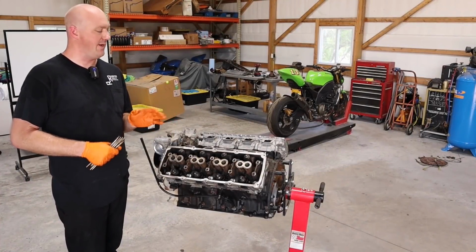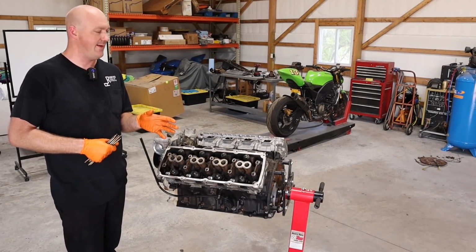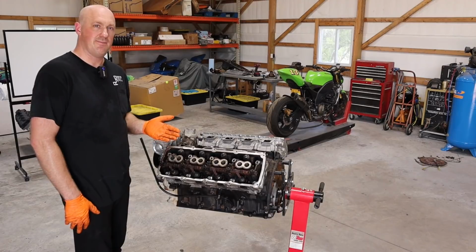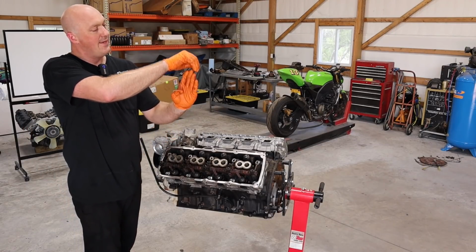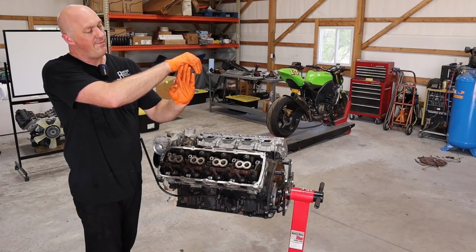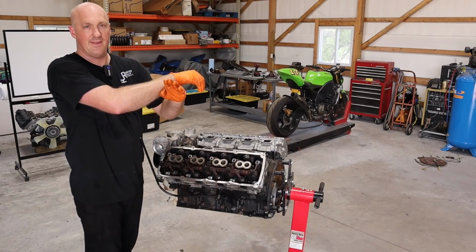This is the part that so many people struggle with, and I'm not exactly sure why that is. They think they've got all those push rods in place, but a lot of times it's cocked up on the edge of the cup instead of actually in the cup. Like it'll be sitting right here, and as soon as they go to fire the engine, it goes plink and comes out, and then it's down the cylinder.